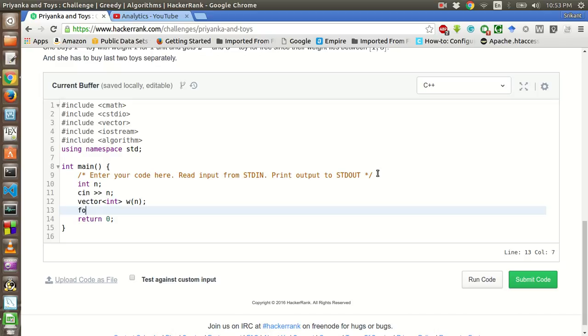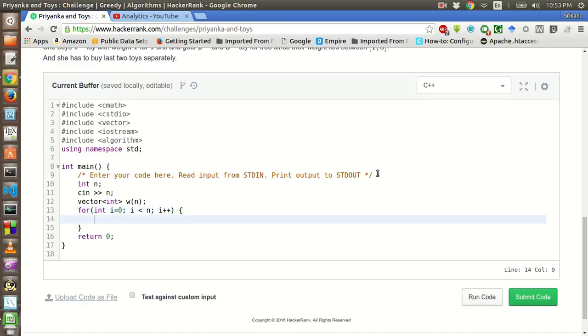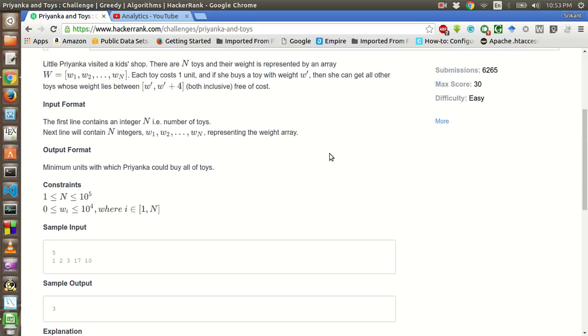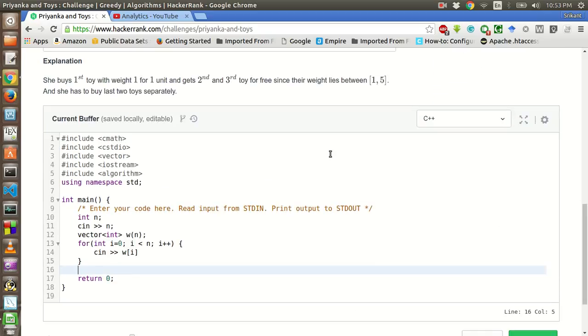Now we will get these weights in the vector: for I equal to 0, I less than n, I plus plus, cin W of I. Now we have to find the minimum units required to buy all the toys. So we will get minimum units, and we'll pass this vector W to this function.